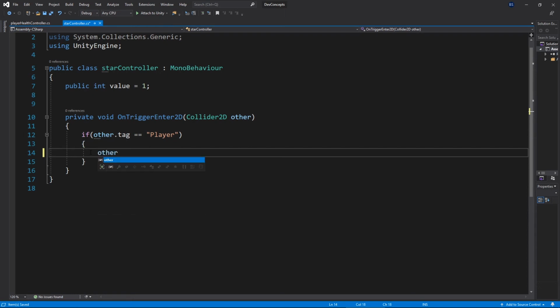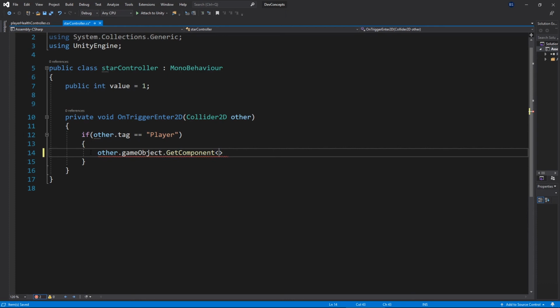Let's take a look at our other dot game object, and we need to find ourselves the player health controller and find that particular public function. I could go through and make it my reference at the top, but we're just going to do it the lazy way here. We're going to search for it every single time. So on the other dot game object dot get component, and this is making the assumption that it's on the same hierarchy layer as the collider. It is. This is not the best way of doing it, simply because you should probably check to see if it's actually there.